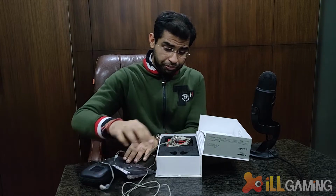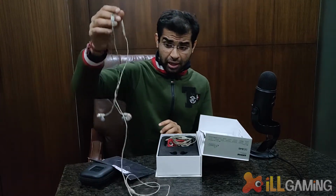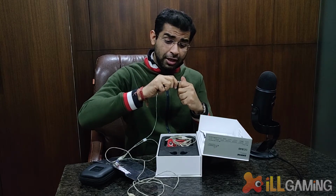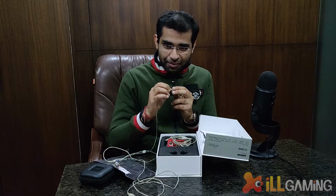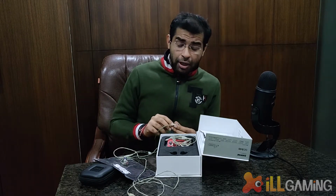You get one set of cables and another set of slightly shorter cables. The thing is, you can remove these cables and put them back in. This is a boon, because if you own an expensive pair of earphones where the cable is non-removable, and you pull the earphone, then the earphone goes bust and you have to replace it. That's what actually happened to me before.